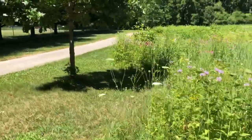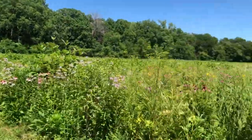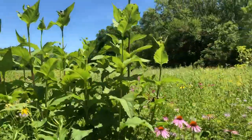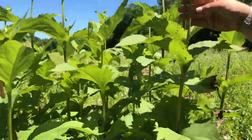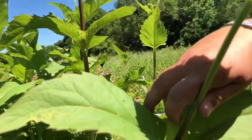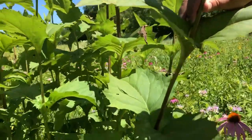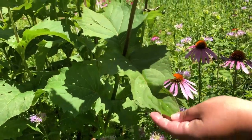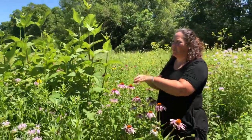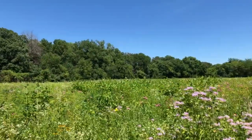We're gonna walk a little bit down here because that one is really neat in that it actually holds water like a cup. There are some butterflies and bees on the bergamot in there. This is the cup plant. It's got a very square stem — you can see it's almost flat. There's a possibility there could be some water left over right there. That water just holds in each of those little cups, and it's very possible to see amphibian eggs or other things in there. That's why it's called the cup plant. It gets really thick and overgrown in certain places, and there's another spot in the distance that's really full of cup plant.